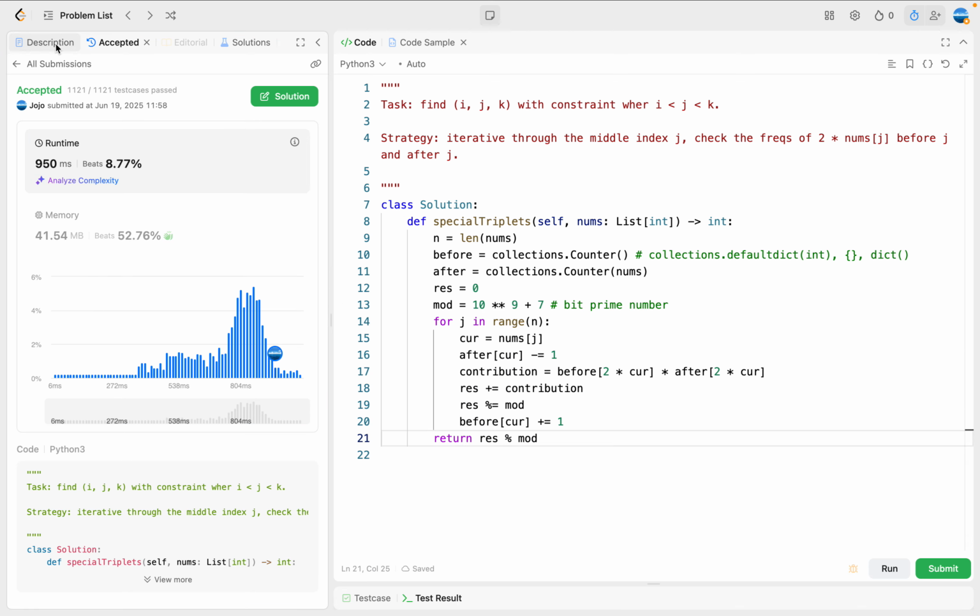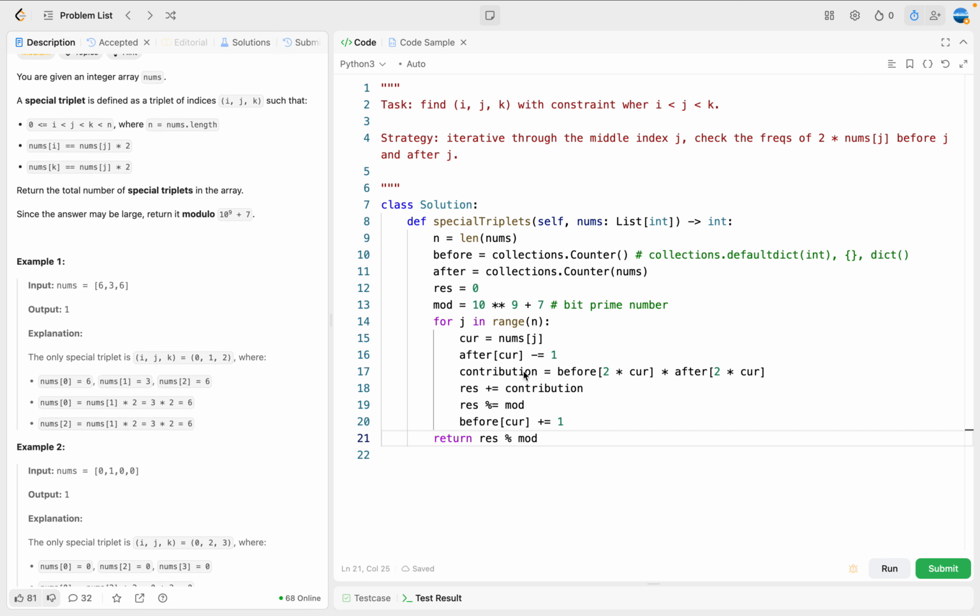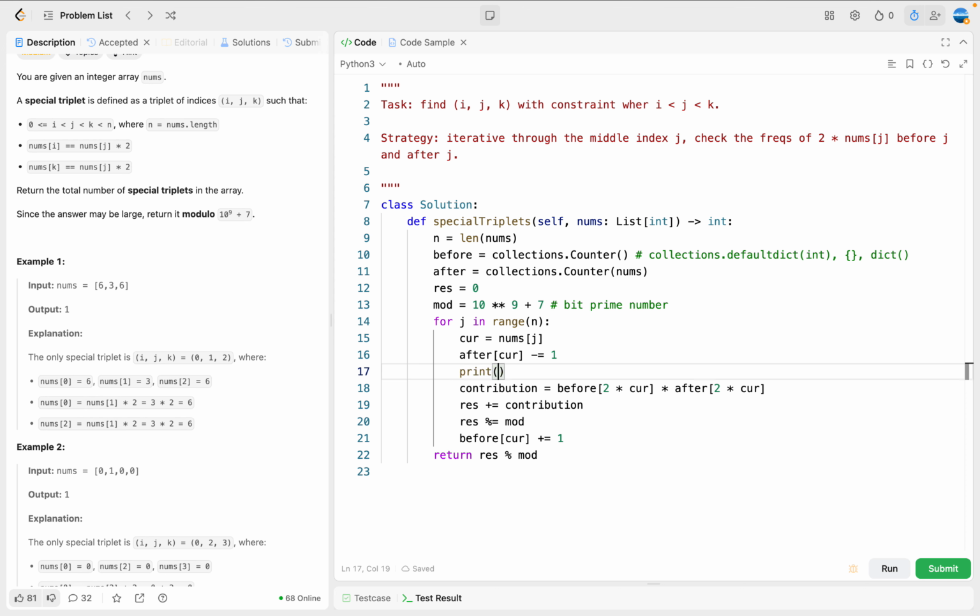In order to better understand this, you can do a print. Print the status before and the status after. This is when you enter step j, you have this.